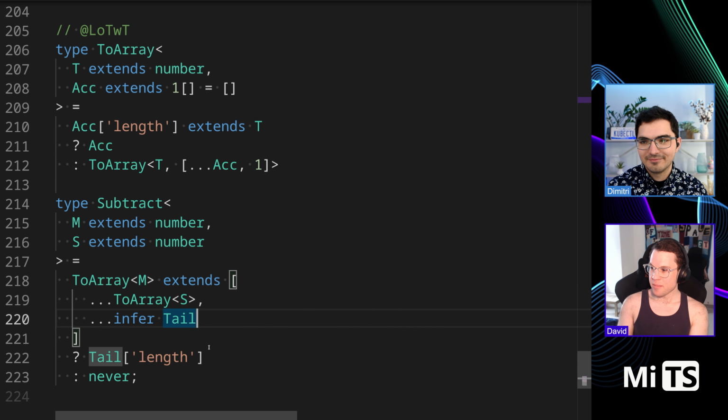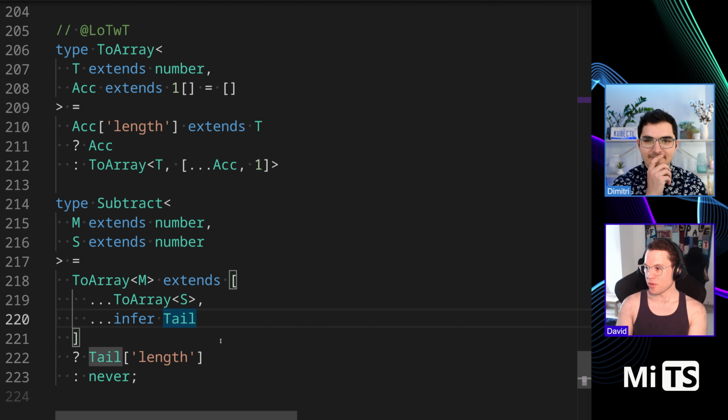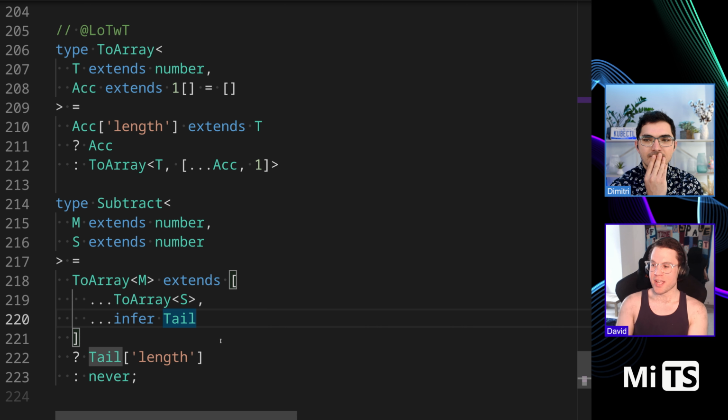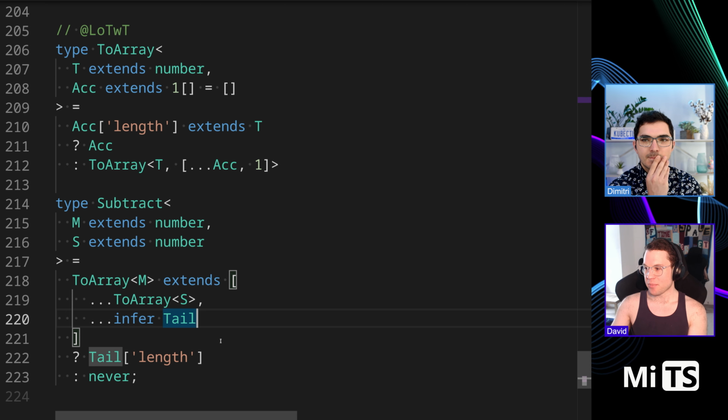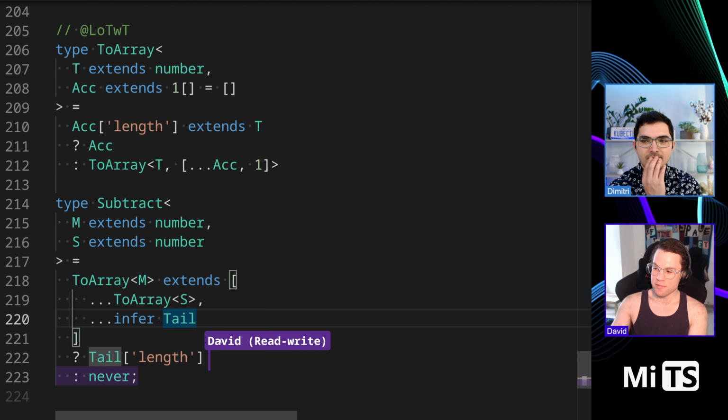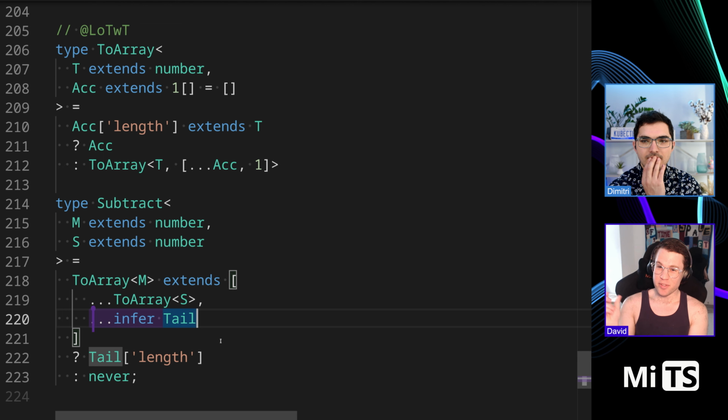Oh, well, okay. If you think about what's going on here in terms of a series of one arrays, you're basically telling TypeScript something like, say it's 7 minus 5. So you'll say 7 ones extends, and then this would be 5 ones. And then you tell TypeScript, infer whatever I need to add on to 5 ones to get 7 ones.